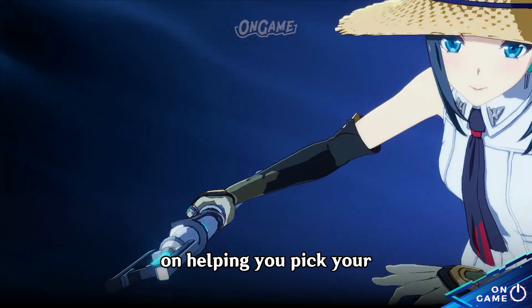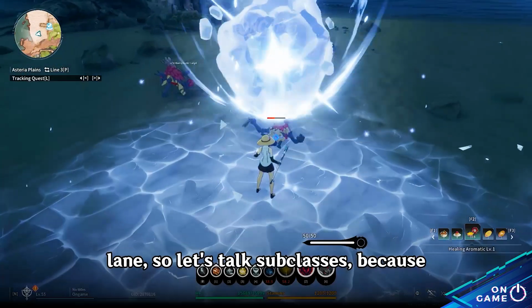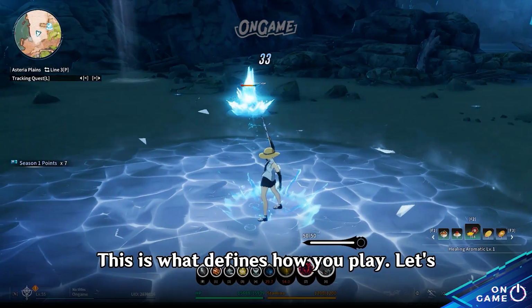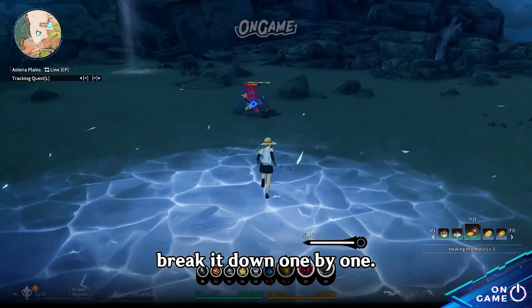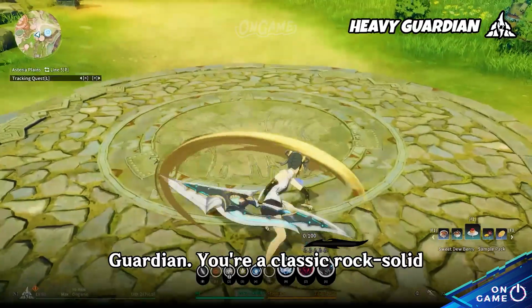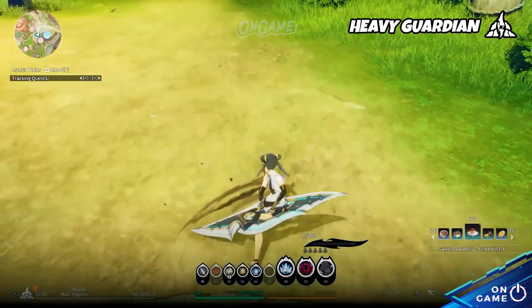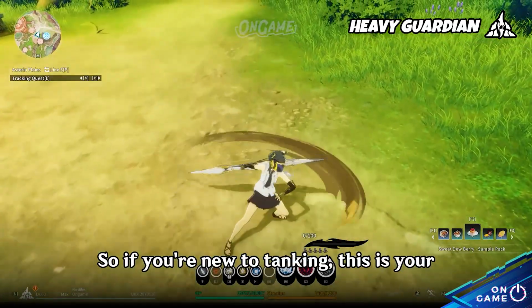Today we're focusing on helping you pick your main, so let's talk subclasses, because this is where your choice actually matters. This is what defines how you play. Let's break it down one by one. Let's kick things off with the Heavy Guardian. Your classic rock-solid tank with a 2 out of 5 difficulty rating. So if you're new to tanking, this is your gateway drug.